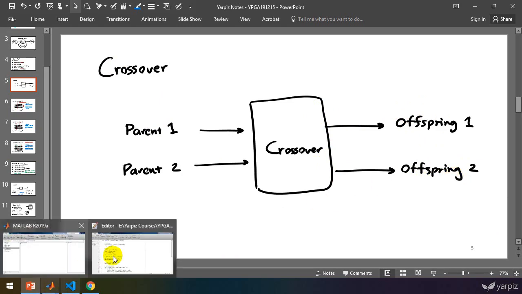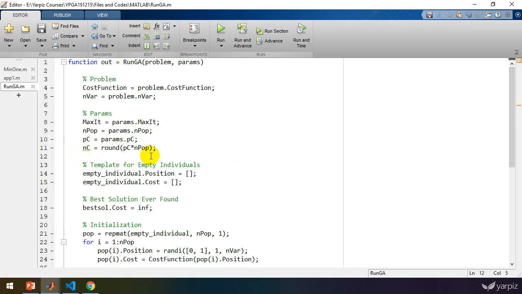To convert nc to an even number and ensure that it's even, we divide this by 2 and then multiply the rounded integer number by 2. So this is an integer and it's a multiple of 2. 2 times any integer will definitely be an even number, and that's to ensure that we have an even number of children in our offsprings population.